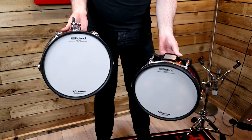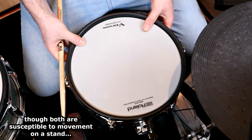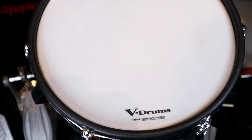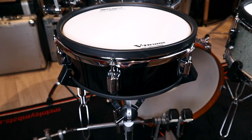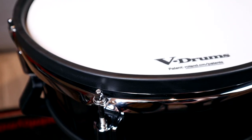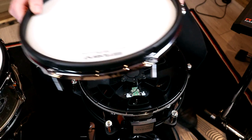The PD-128 is heavier by about a kilogram or 2.5 pounds between the equivalent versions. So the 128 does feel a bit more premium, but there's not really a great deal in it overall. Both pads are fitted with the same 2-ply Roland mesh heads, which I think are pretty great. They're not my absolute favourite, but I think they're one of the better 2-ply heads out there personally. And the last notable difference from the outside is that the PDA-120L has a thinner, more slimline rubber rim than the PD-128 does. Opening the pads up, you get to the triggers.